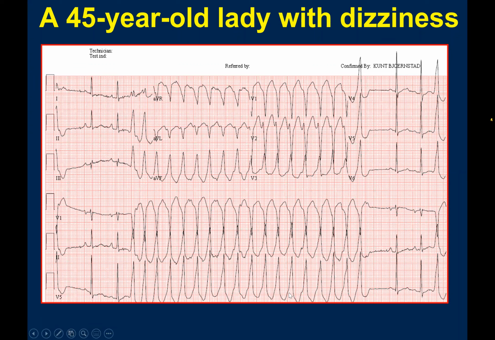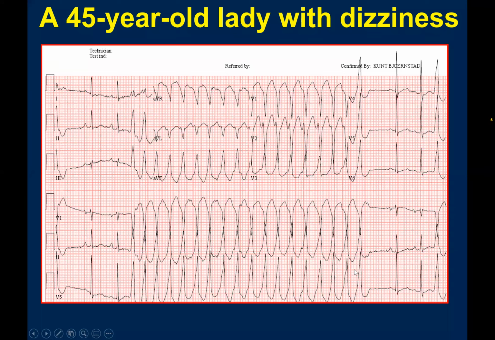I'm not sure. By the way, you started right. And by the way, most of the time, if you start describing what you see, you will get the diagnosis. So clearly you mentioned it is wide QRS complex and it is tachycardia here. By the way, it started with sinus rhythm. We have a PVC, then this started all over.